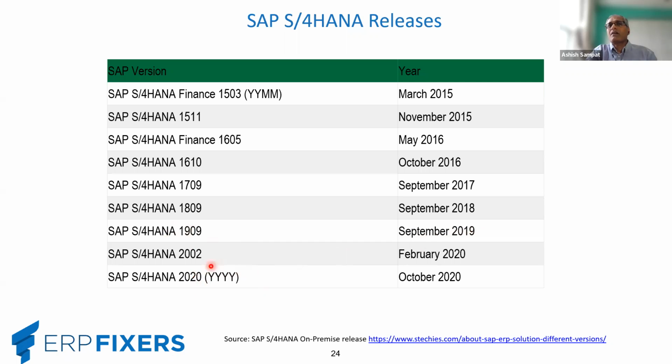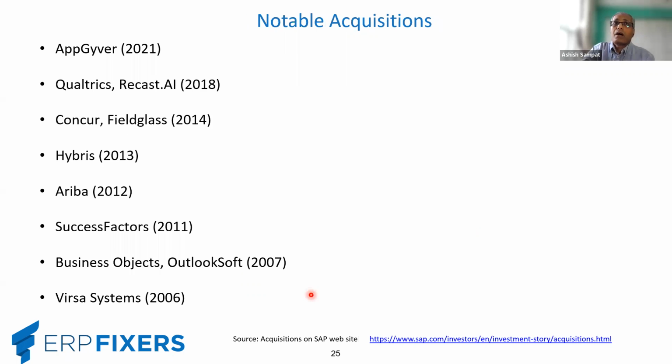But from what we know, of late, SAP has now switched back to the year. So if we say I'm working on HANA 2021, it would mean that it's the 2021 version. A lot of acquisitions. Again, this is not an exhaustive list, a very small list of the big ones or those that have impacted finance. So a lot of people may have used the firefighter ID, FFID, through Virsa Firefighter. That used to be a dedicated company, got acquired by SAP and is now part of our software. That was acquired in 2006.